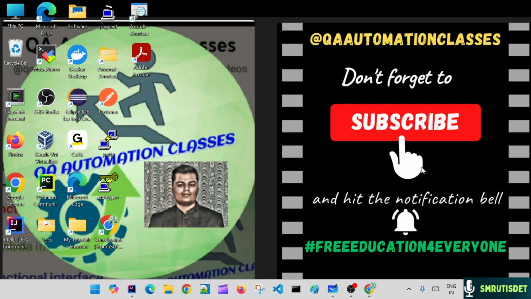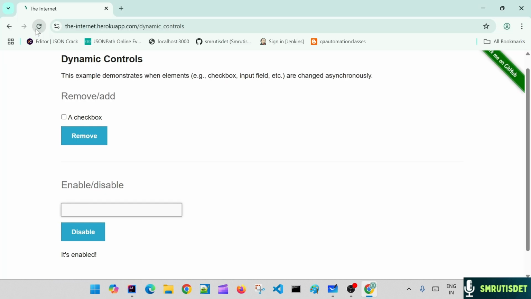So let's say there is one example also we have seen, right? Let me refresh this one. We had an input text box, and that was disabled, right? And there is a button to enable it. But here, even though you go with the implicit wait and click on enable and then you try to enter something, it was giving an element not interactable exception, right?